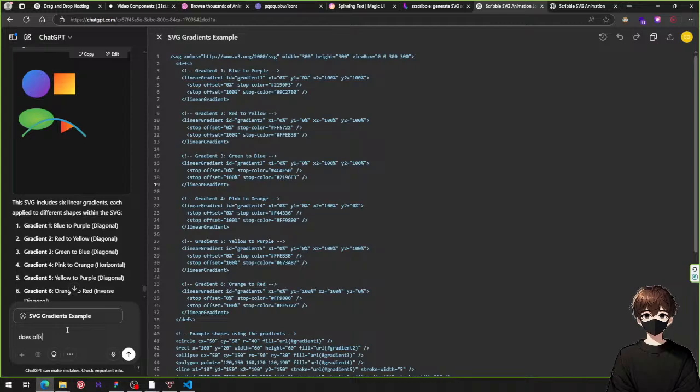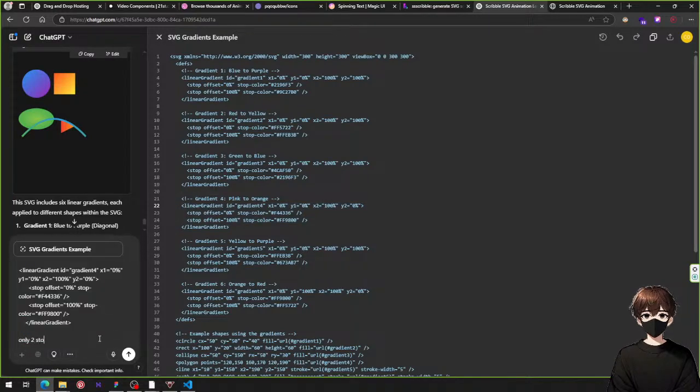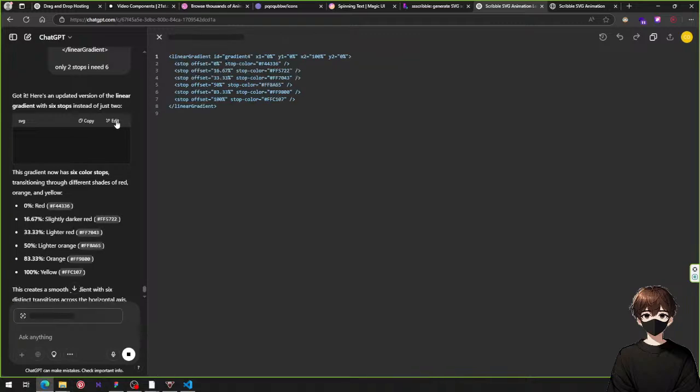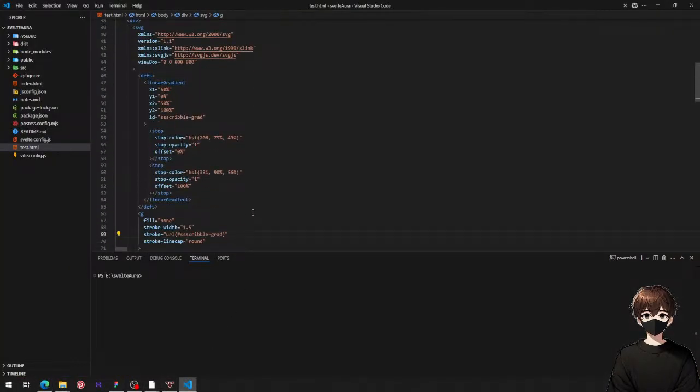Does offset only do 2 stops? I need 6. Let's see if I can implement that with the code that we currently have. Let me see.